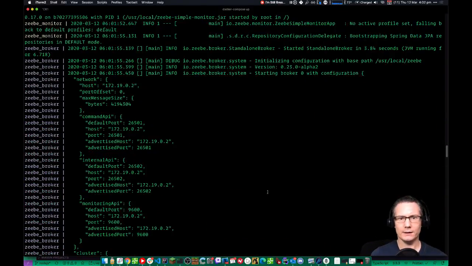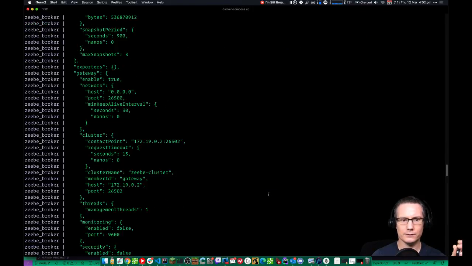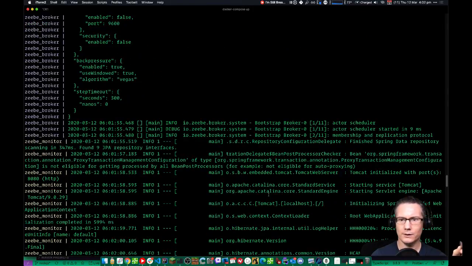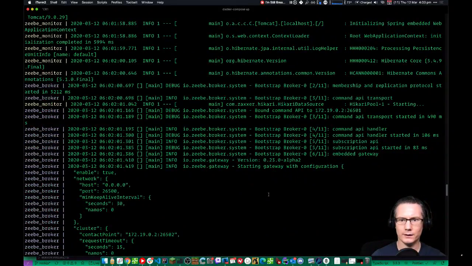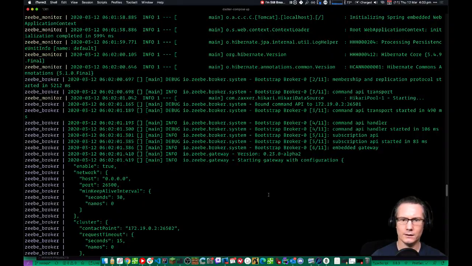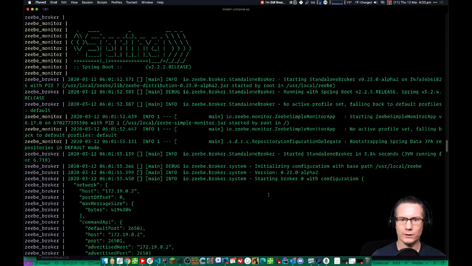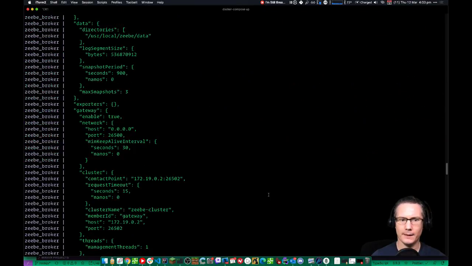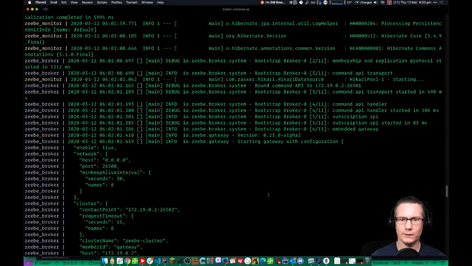Here's the broker starting. Okay, Zeebe monitor starts. So I see no errors in the broker starting. Well, is that broker restarting? Starting the broker. Yep. Embedded gateway.